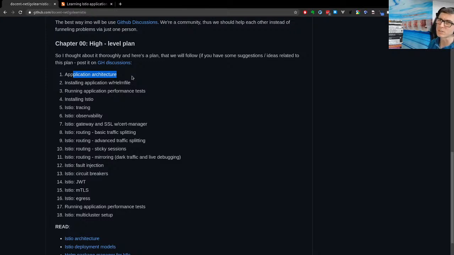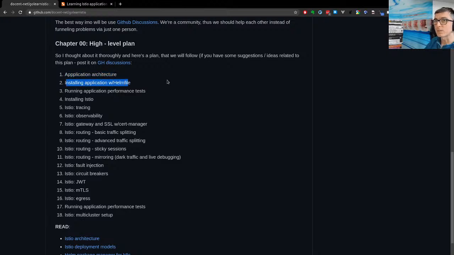So the first chapter will be about creating an architecture of the application. We're gonna try to work out something. I mean, probably each of you will create something that fits his or her requirements. So this is gonna be the first chapter, and I think it's also gonna be about implementation of those applications. So it's gonna be a longer one, and maybe I'm gonna split it into two. Yeah, I think that's gonna be a good idea.